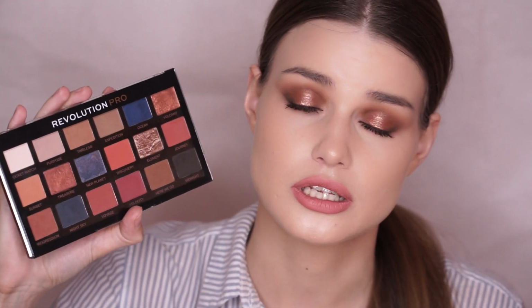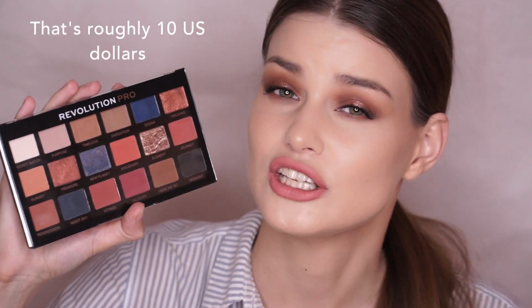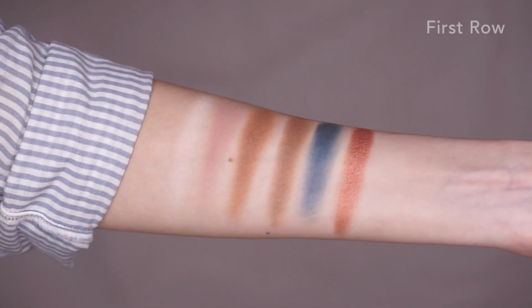Other than that, the palette is cruelty free. I tried to find out whether this palette is also vegan, but I could not find an answer to that anywhere, so I'm thinking that it isn't. Lastly, because Revolution Pro is a UK brand, I'm not too sure whether you will be able to get this in the States, but in the UK this palette retails for £8, and if you want to order it from Beauty Bay, it is €7.75. That is all the palette details that I have for you, so now let's jump into the swatches.